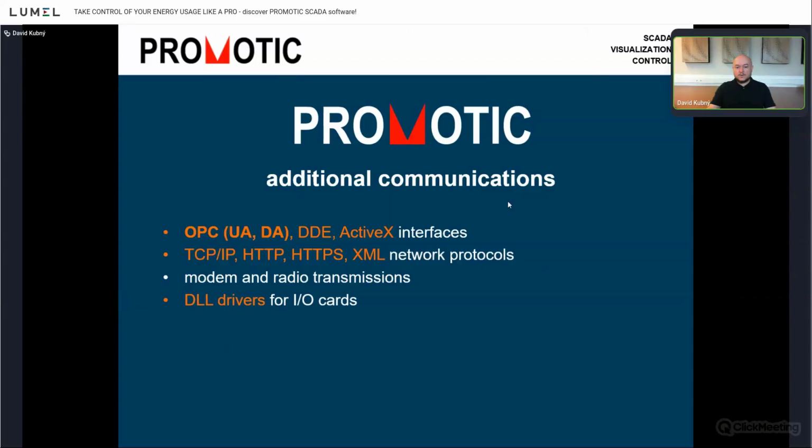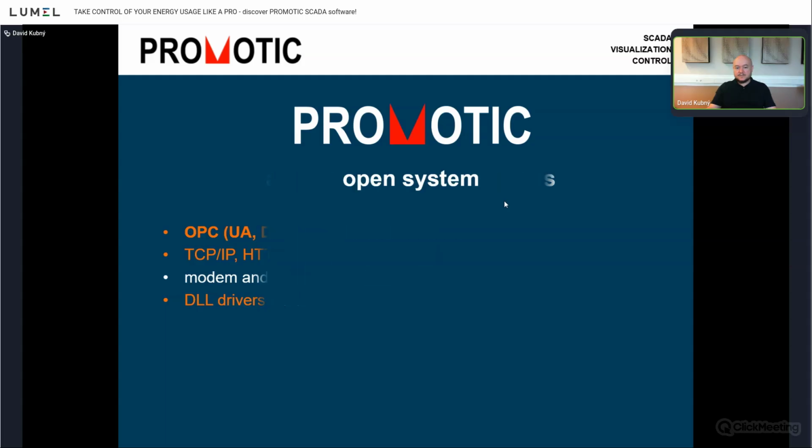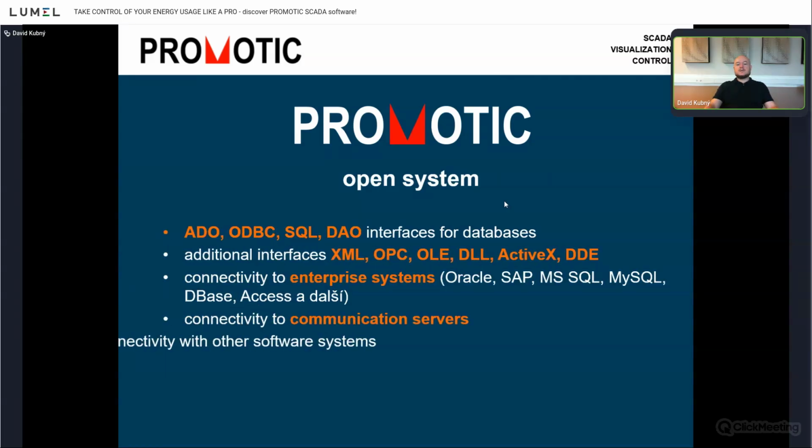There are also other communication interfaces standardized. These days, the most commonly used is the OPC UA standard. So this is also implemented, but also other IT standard communications are available, adding to the flexibility of the system. I mentioned at the beginning that our system is very open, and this allows us to integrate into the existing environment of hardware and software already present in, for example, production plants of our customers.